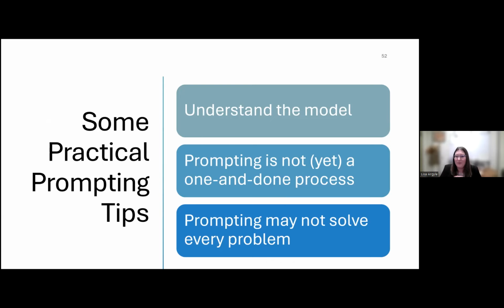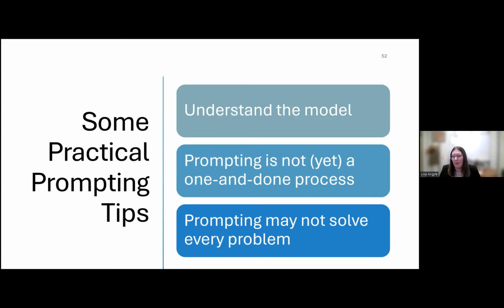I'll say along with that, prompting is not yet a one and done process. I don't think we're at a point where we can just come in with no experience, pre-register a prompt and say it worked or it didn't work. Prompting is very much an iterative engineering problem. And I don't think we're yet at the point where we can say this is a good prompt and it will totally work, and this is a bad one that won't work, without spending some time, producing some data and seeing what happens. Sometimes to our scientific brains that feels weird because we want to pre-register or have our hypothesis or test it. But this is really much more of an engineering problem.